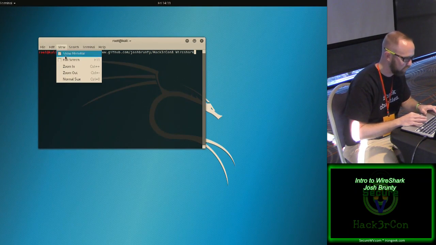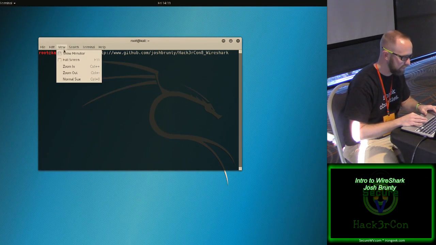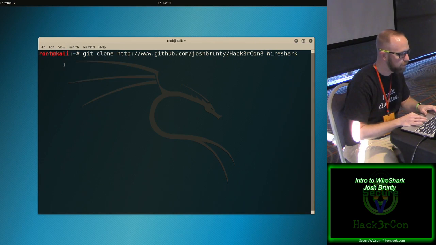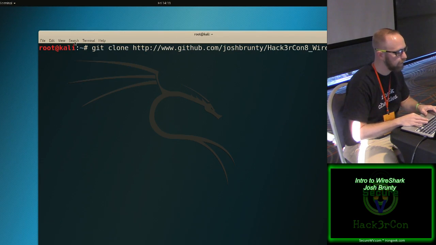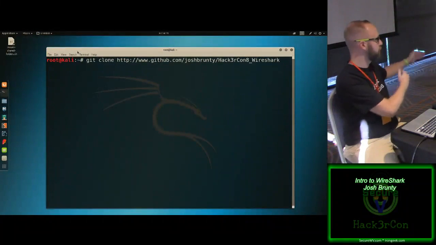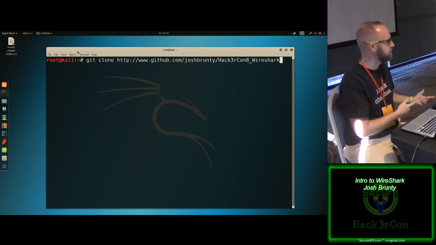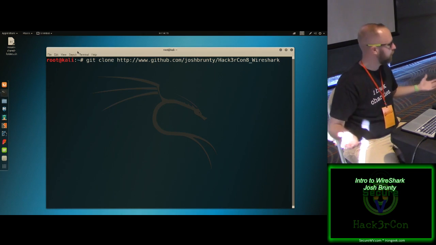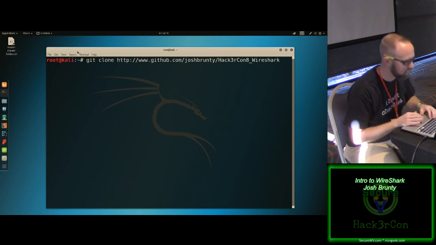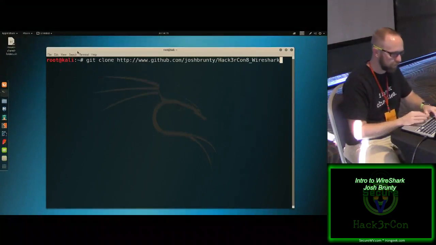So right now I'm back in Cali. What I might do here, if it's all right with you all, is once I get the slides in hand, I will walk you through each slide in a live format, and then you all have the slides to go back and reference to. Is that okay? Some of you guys don't have computers, so I want you to see what's actually going on here.